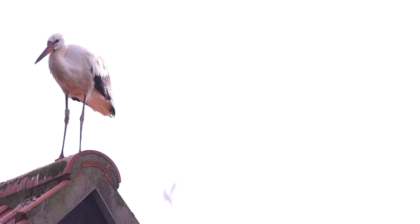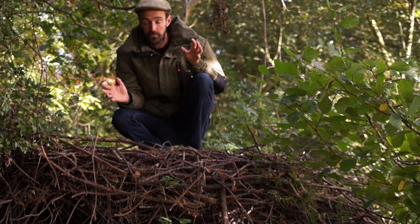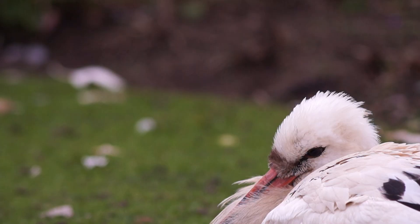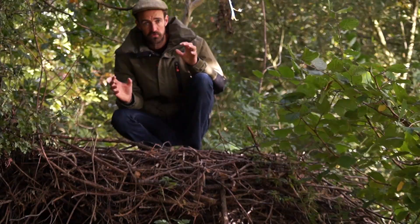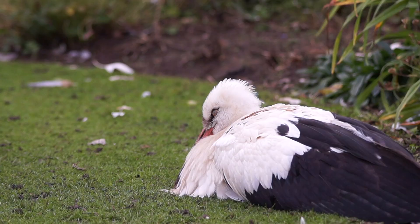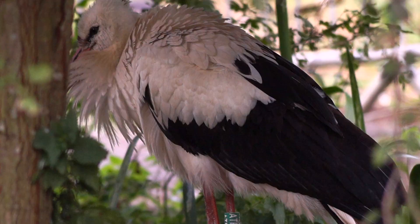The chicks leave the nest flying, fitted with rings. Previously we've sent chicks to the Netherlands as part of a program there, and we've sent chicks to France, but this year we hope to keep these chicks in the UK. Last year we had three chicks. The difficult thing about these storks that have come from Poland is that they have had a lot of trauma and major injuries, and they don't settle very well. Some of these birds will never settle. But we now have two pairs of our original group starting to nest, and hopefully six, eight, or ten chicks next year.